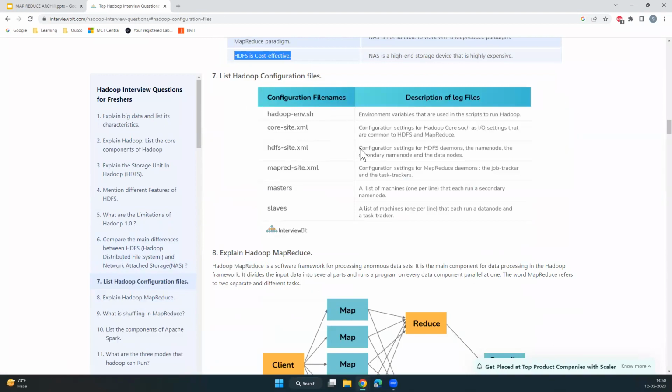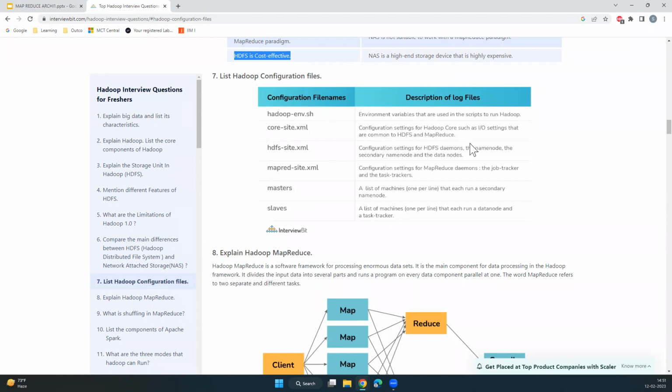List Hadoop configuration files. Yes. This is the Hadoop environment file, where you basically set up all your defaults that will be running as soon as your Hadoop environment goes live. And if you remember, the configuration thing that I was talking about, I was referring to YAML, but I did not mean YAML, because it's XML. The configuration in the Hadoop environment is stored in XML files and not in YAML, but XML, extensible markup language, is very similar to YAML. But yeah, configuration is stored in XML files.